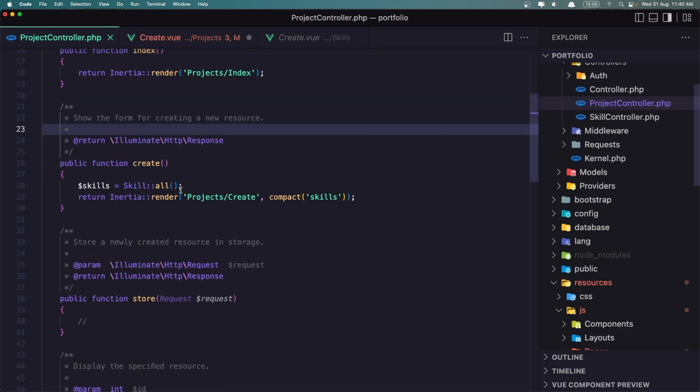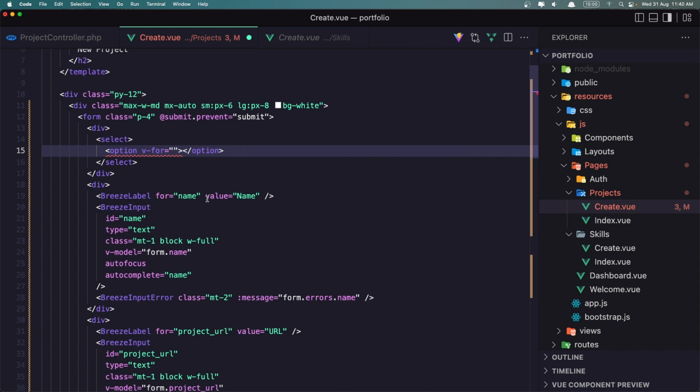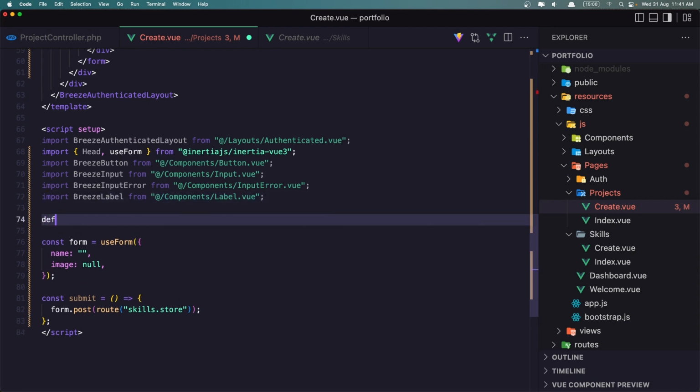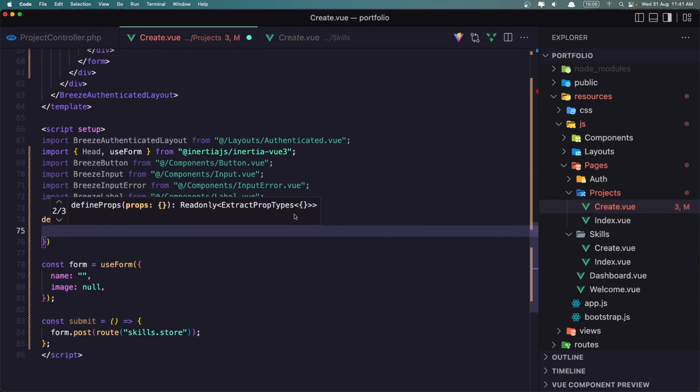Now we added the skills on the create page. We need to define it here. On the setup, let's say defineProps and say skills is going to be an array.